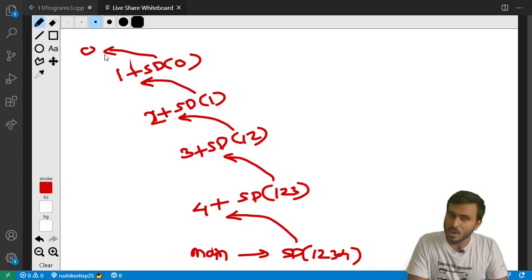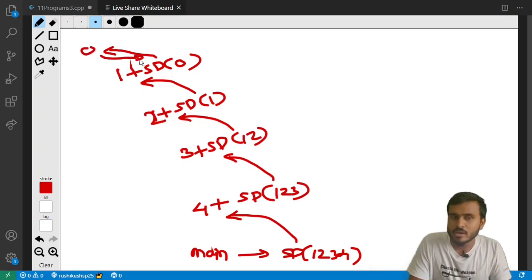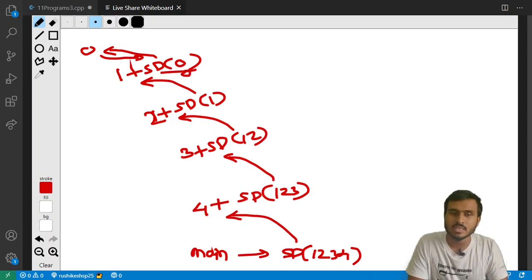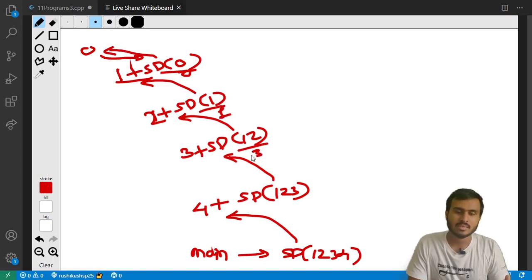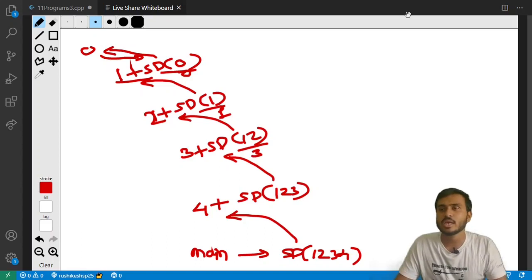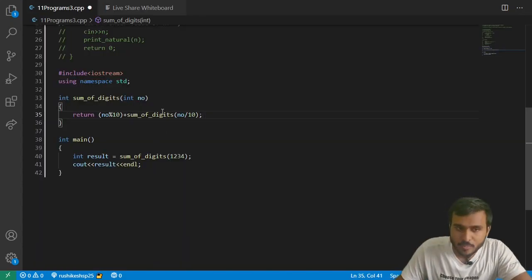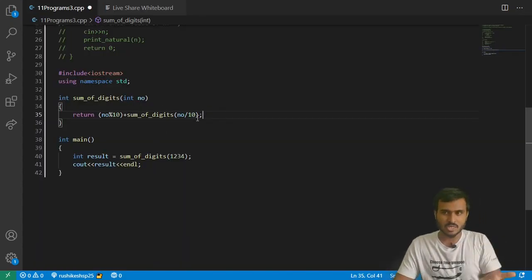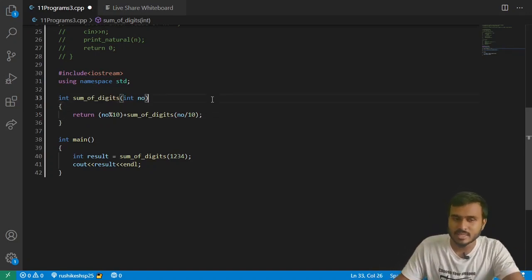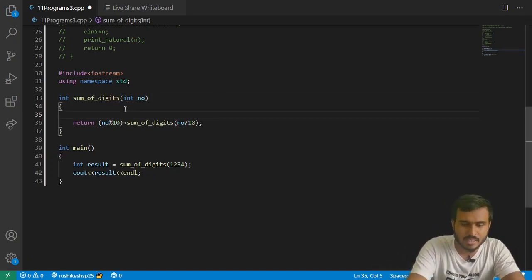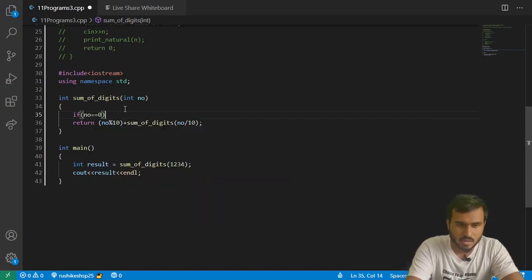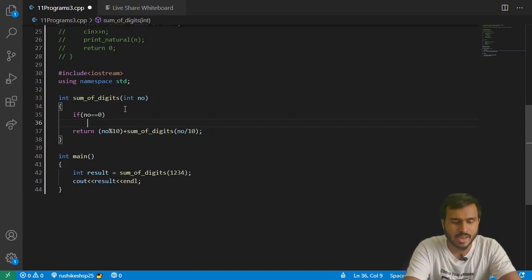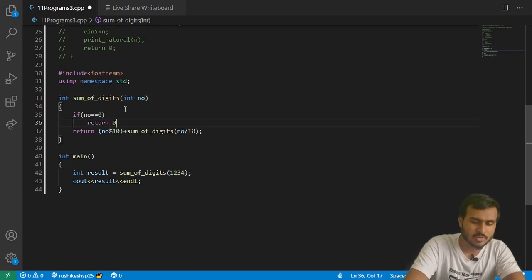So now as it has returned 0, we got the value for sum of digit of 0. So this will be 0. 1 plus 0, it will be 1. So sum of digit of 1 is going to be 1. It is going to be, let's say, 3, and so on. So in this way the recursive logic will work. So we have recursive logic, we have a recursive code, and let's just write a base statement. So our base statement is going to be: if my number is 0, in that case I'll just stop. So I'll write return 0.